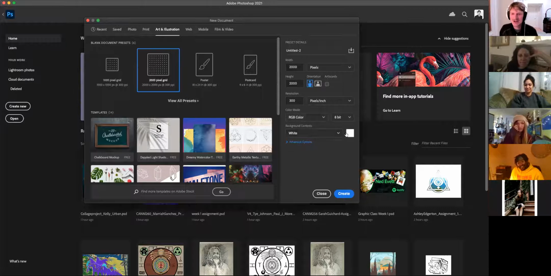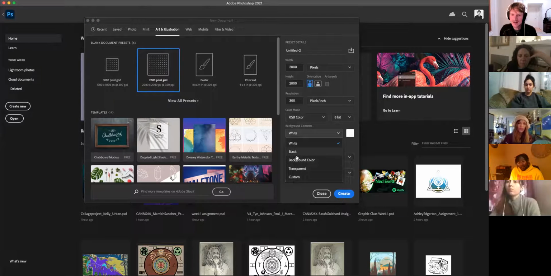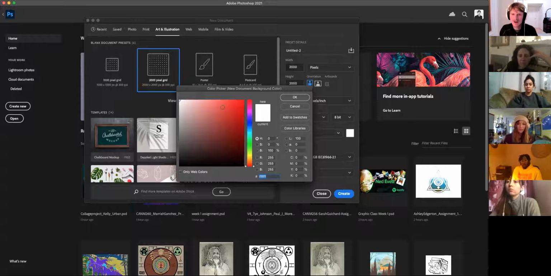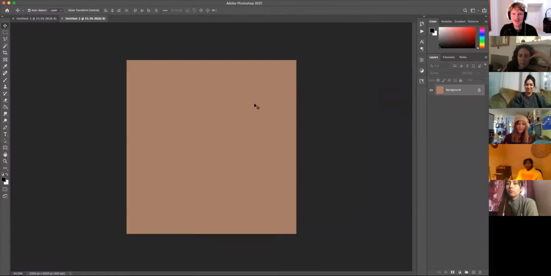All right, cool. This is pretty amazing that Photoshop gives you all these options right out the gate. You can even change the color of your background right away, right? So you can customize it. You can say, well, this is kind of boring to just have it plain white. Let's make it a nice, rich, I don't know what color that is, coffee or something. And then you just hit OK, and it'll create that image.